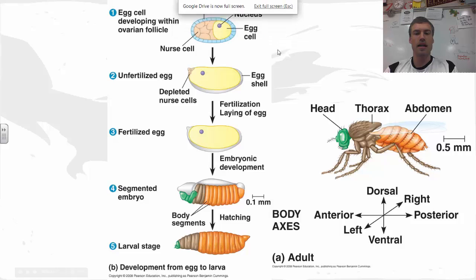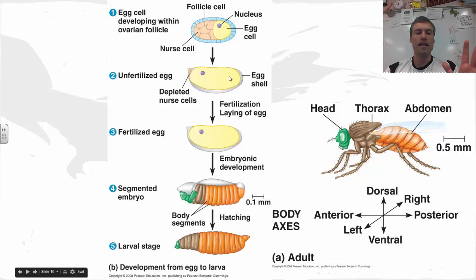And so we can kind of see what that looks like here. So here we've got the egg. It's kind of developing, right? It is unfertilized. We've got some depleted nerve cells. And my guess is that those nerve cells are actually releasing some signals, because the anterior end of a fly, again, we're looking at Drosophila here as a model organism, always starts off near those depleted nerve cells. So there probably is some induction going on there.